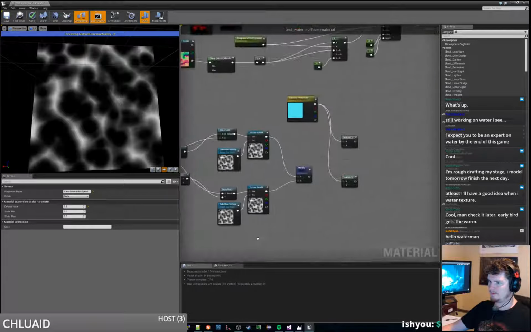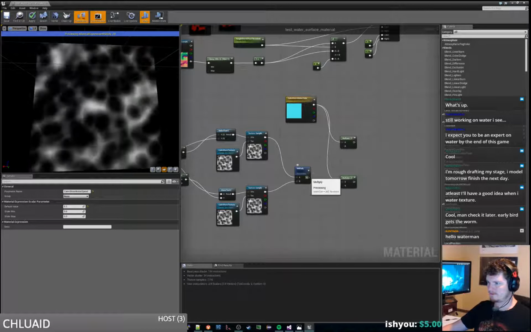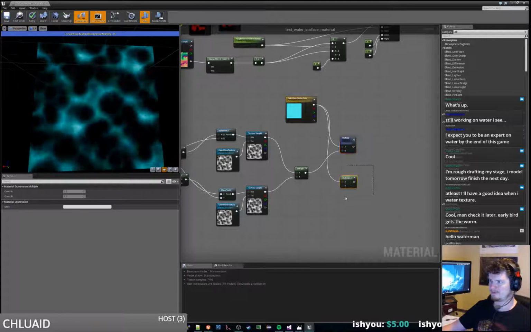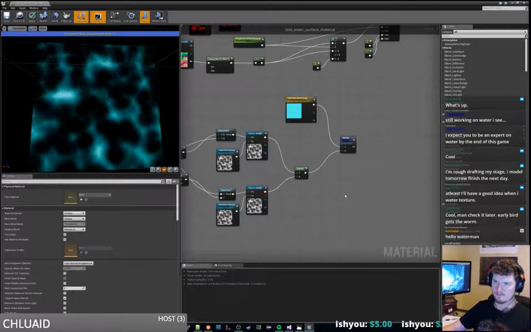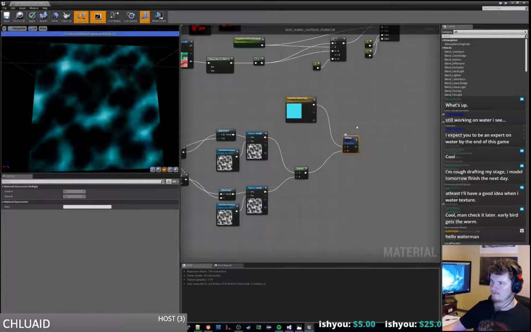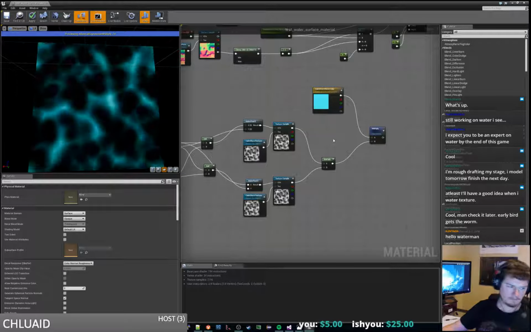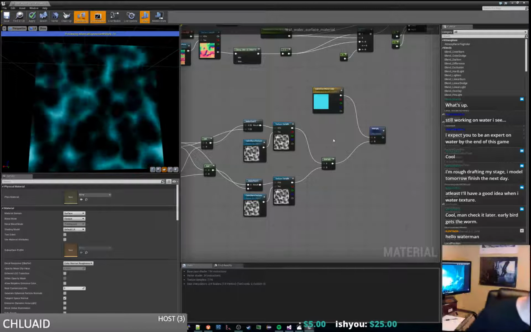And then we multiply that by the color. So we get something that looks like that. We'll see what it looks like.